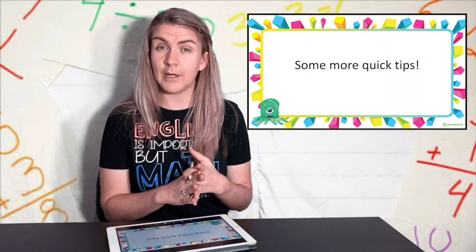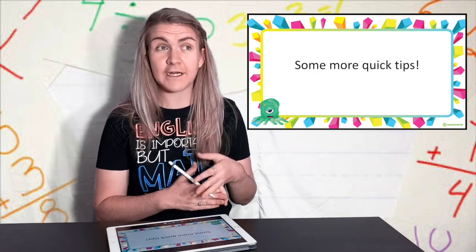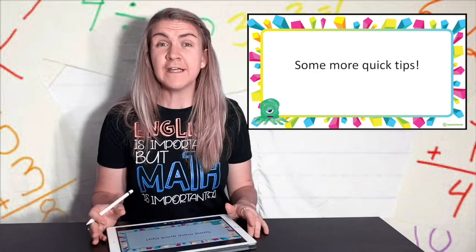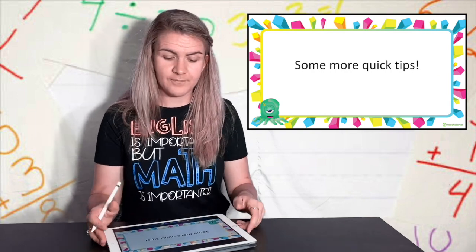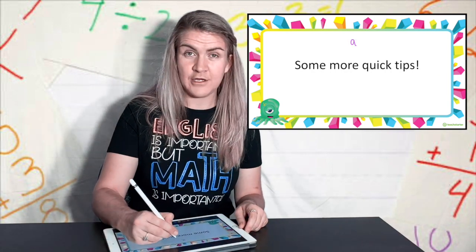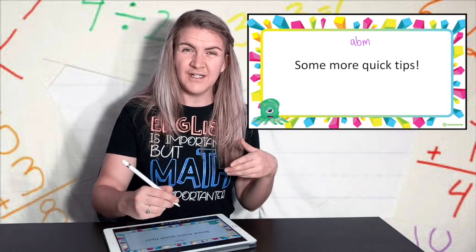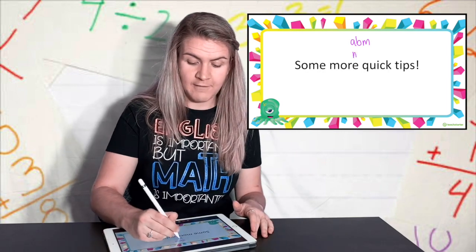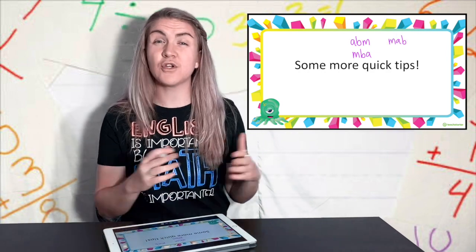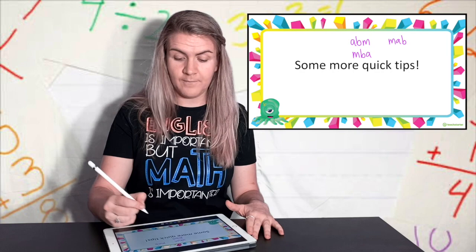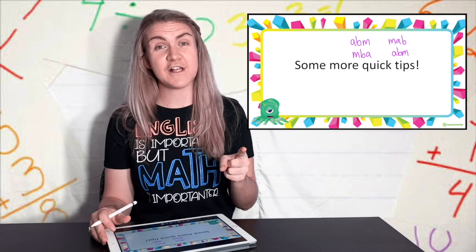I have to just tell you a couple more quick tips. Number 1, in algebra, BODMAS still applies. So if you see brackets, you do them first. Number 2, if we are multiplying more than one letter together, we always write them out in alphabetical order. So if you had an A and you had to multiply it by a B and an M, you would write A, B, M. Even if when you were looking at the question, the M came first, then the B and then the A, or the M, then the A, then the B. We don't write it like that. We always write them in order. That's so later, when we have to group them, it's much easier to figure out if it's all the same. So we always use our alphabetical order.